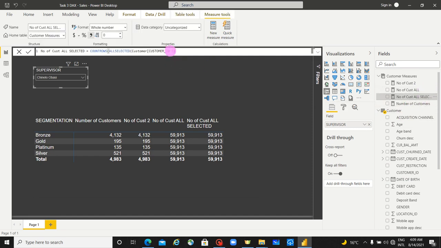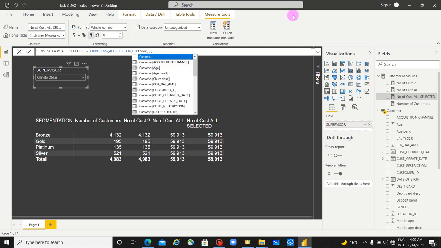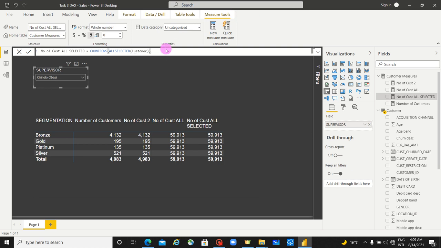Oh, I'm not supposed to count just the customer ID. I'm just supposed to count the customer table. Yeah, it works. So I'm not supposed to introduce the ID. I was just supposed to count the whole rows on the customer table, right? So whenever I select, all selected changes, but the all remains the same.